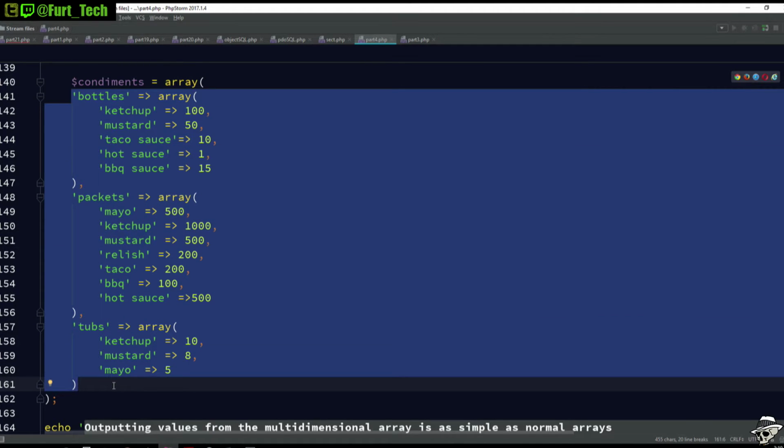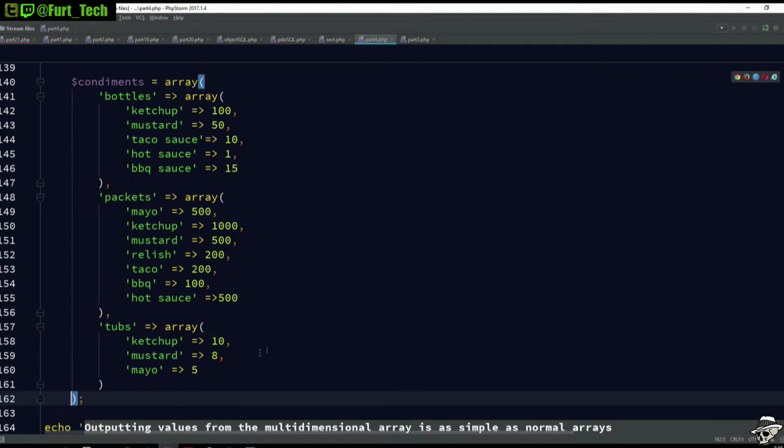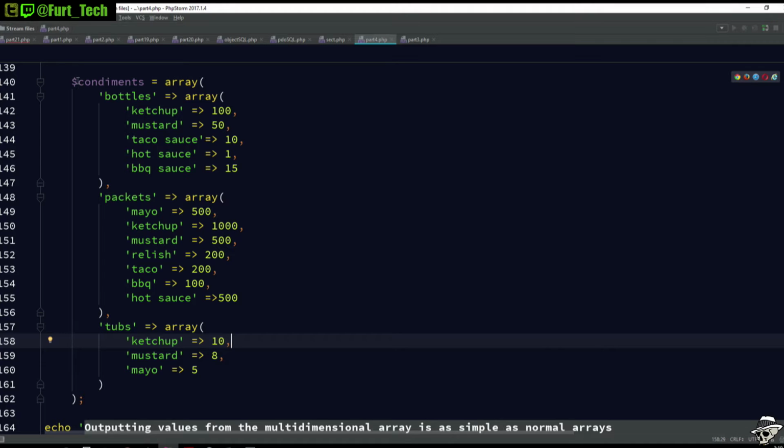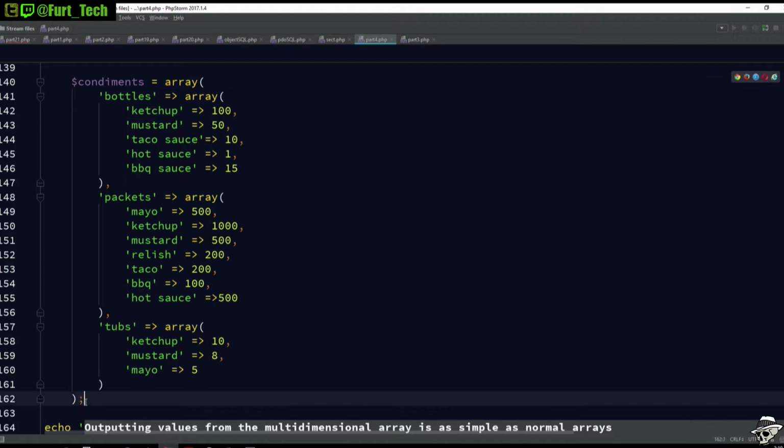So this should be, I want to indent that one real quick there. Okay. So notice how we have our first initial array here. This is the first array, the wrapper array, if you can think of it like that. So this is the parent array. And inside that array, remember, we just have key value pairs. Well, that key value pair can be a key with a value that's another array. So that's what we went ahead and did here.